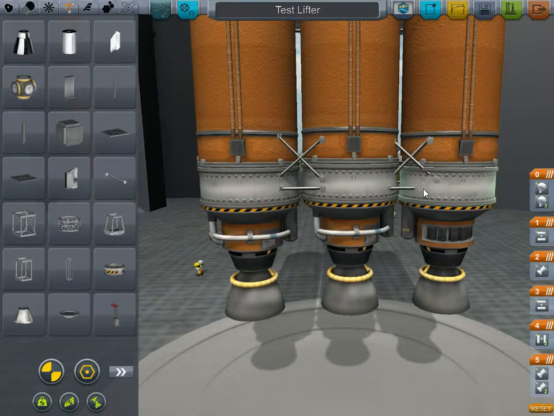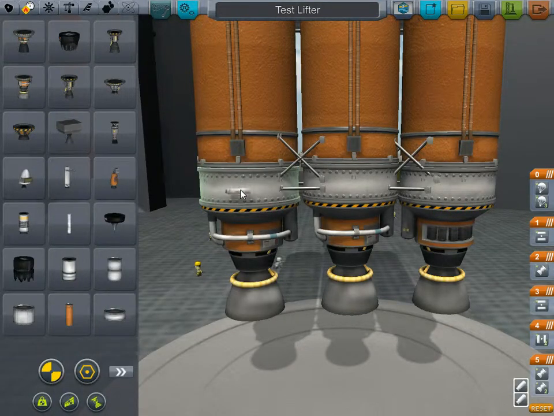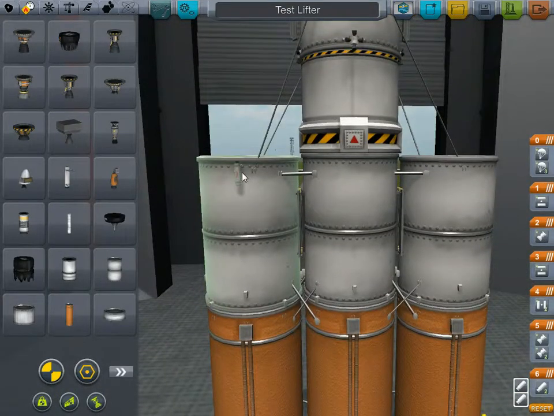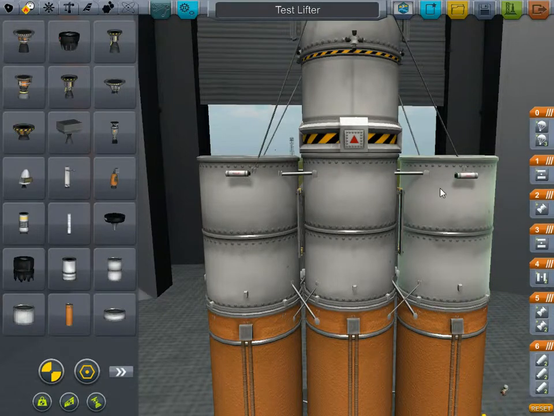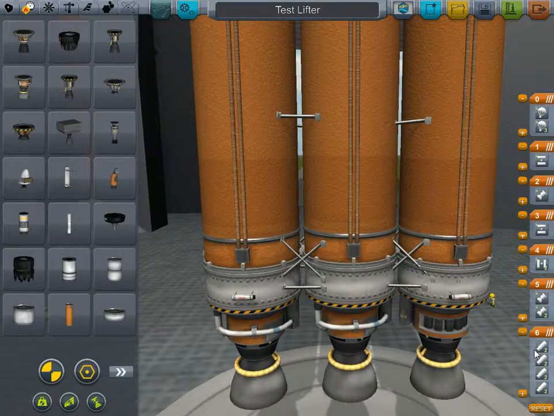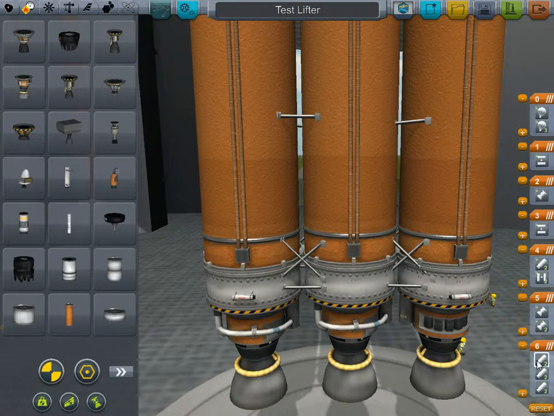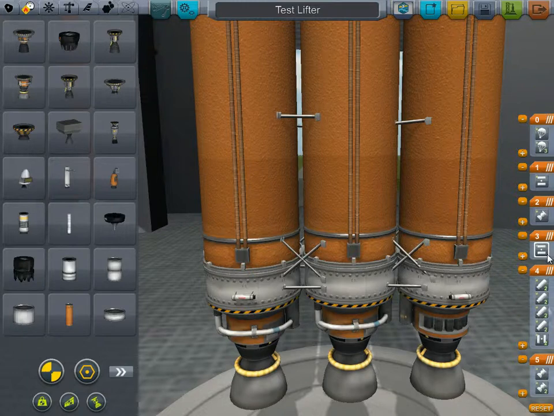Okay, almost done. And then last but not least, we need separatrons. Now what these do, these are really, really small solid boosters. So once they turn on, they will not turn off. What these do is these push the lift stages away from the main fuselage. If you don't do that, they will fall back into your main fuselage and cause a very large fiery explosion. I only know this through trial and error and catastrophic failure.